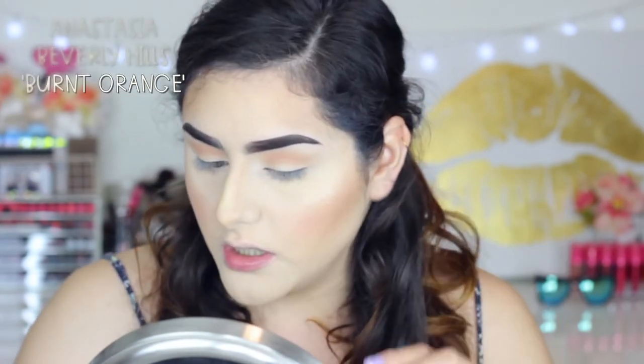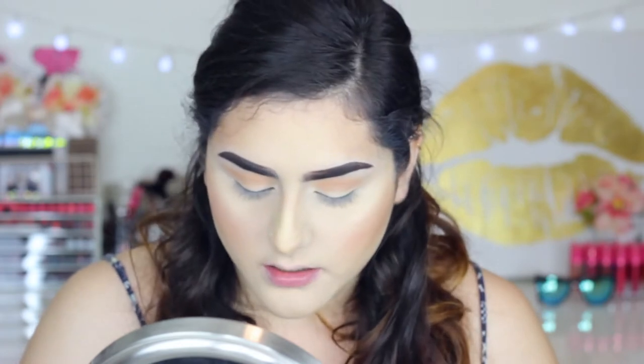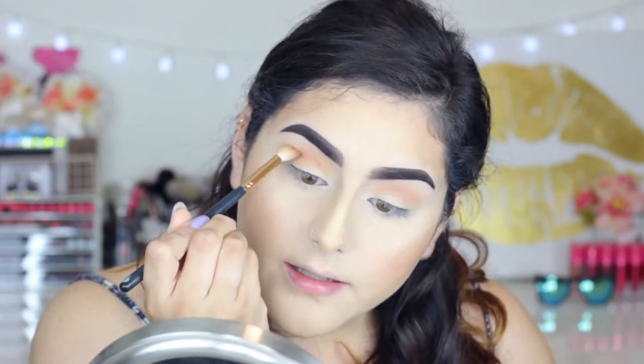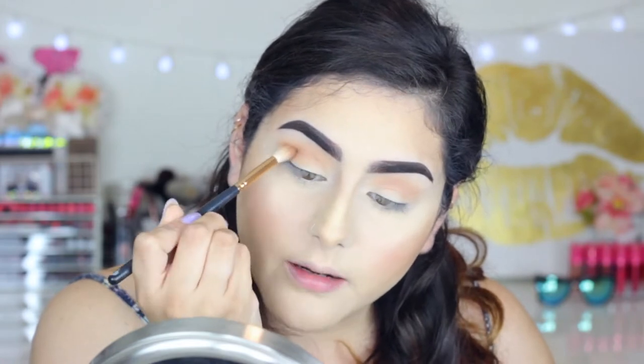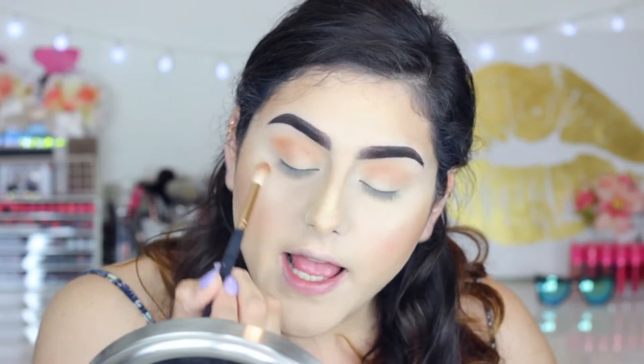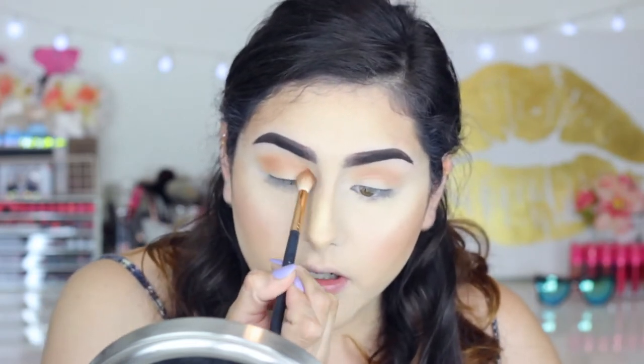Let me think what I want to do. Yeah, the next eyeshadow that I'm going to be using is an Anastasia Beverly Hills shadow in the color Burnt Orange. We're just going to keep using the same R37 brush. I'm going to pack the color more on my outer corner right here and then on my inner corner.